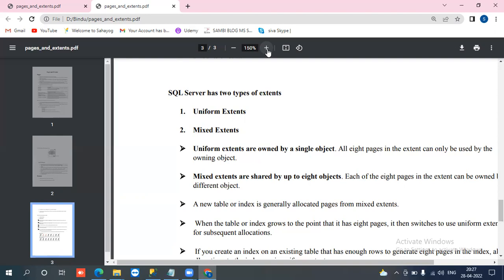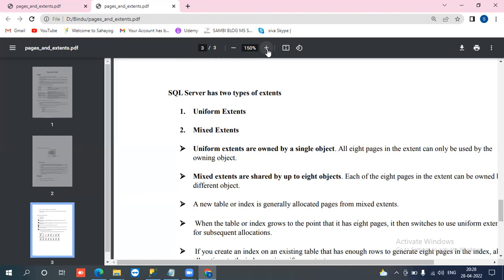The mixed extent means if you have one table, one procedure, one view, like that different objects are there. Okay, so for example, in the mixed extent, maybe your 2 pages store the first object, the table, and the remaining pages don't go to waste. They will be reused for the next objects. Stored procedures it can store, views it can store, because it is mixed. All things are available in the one extent.